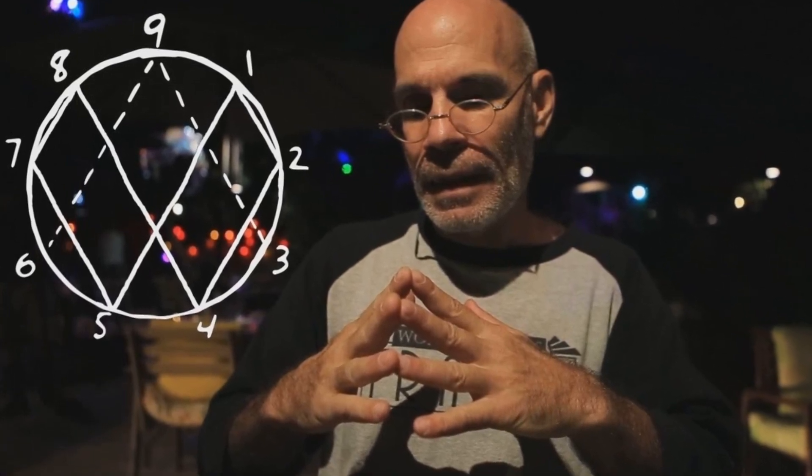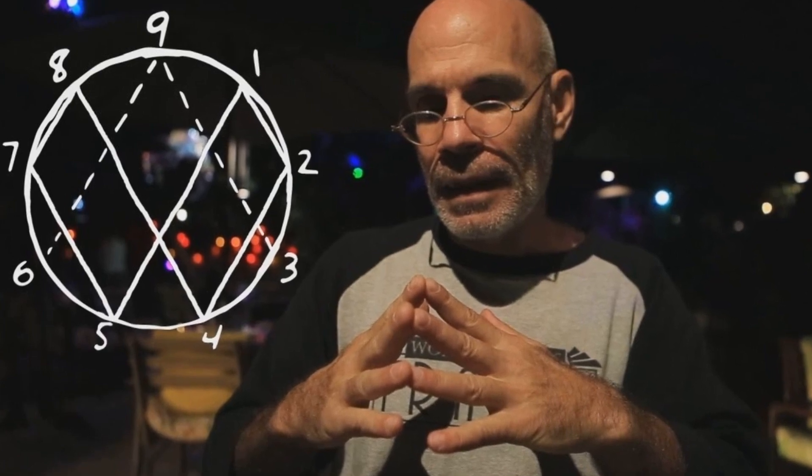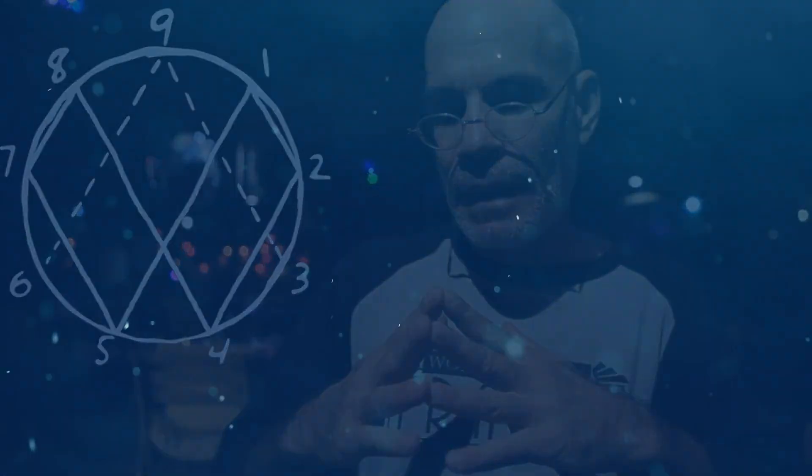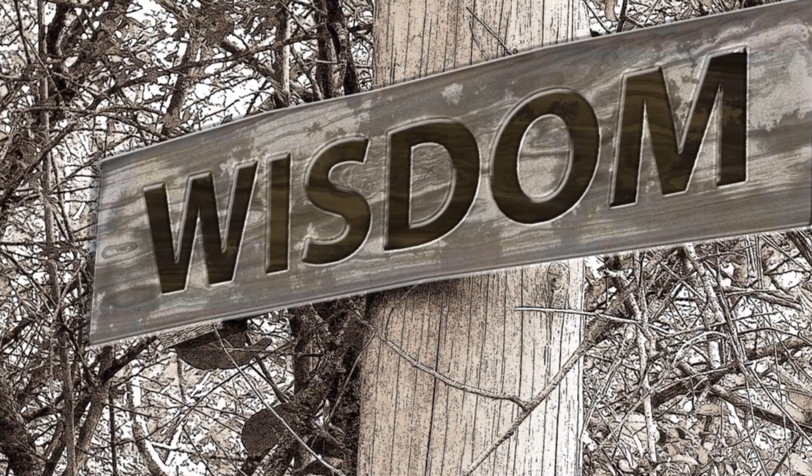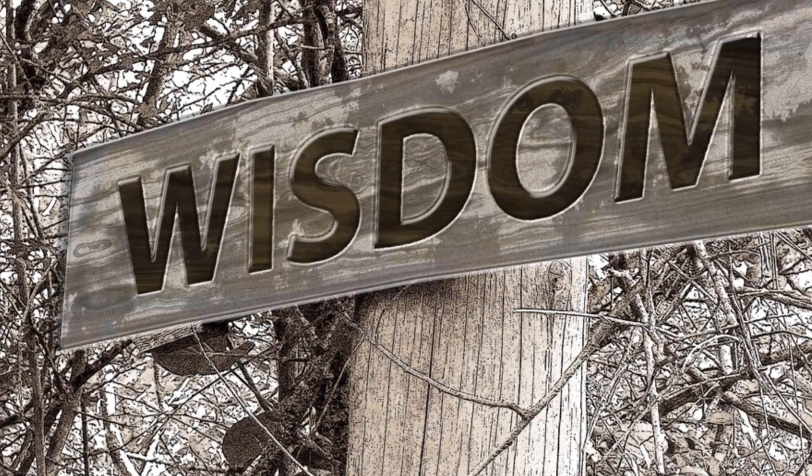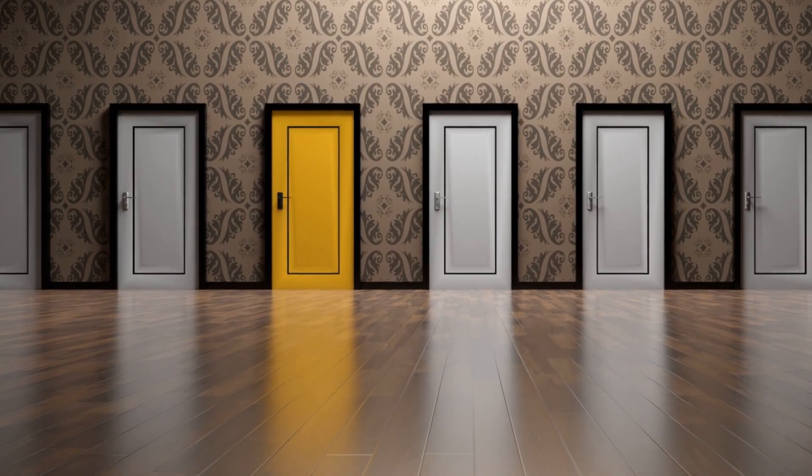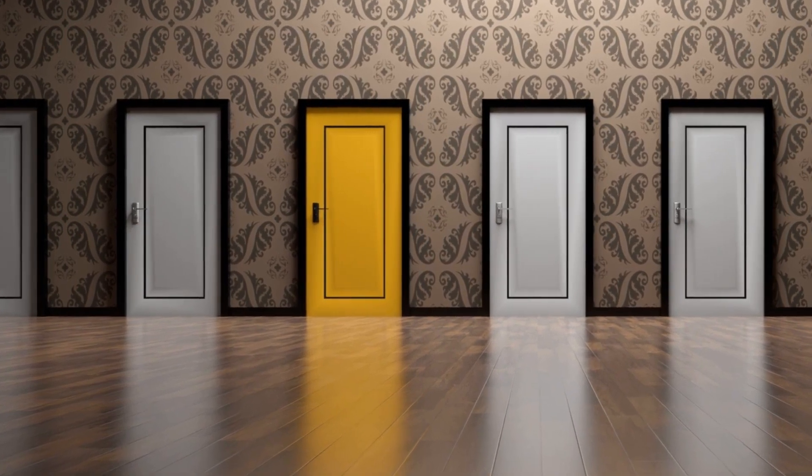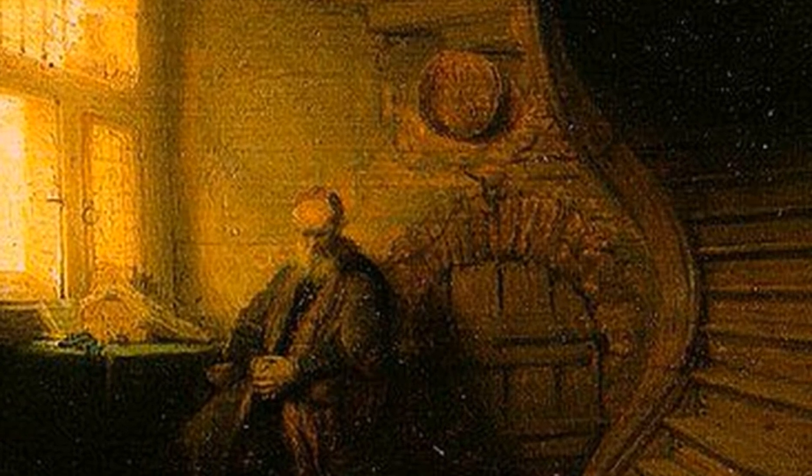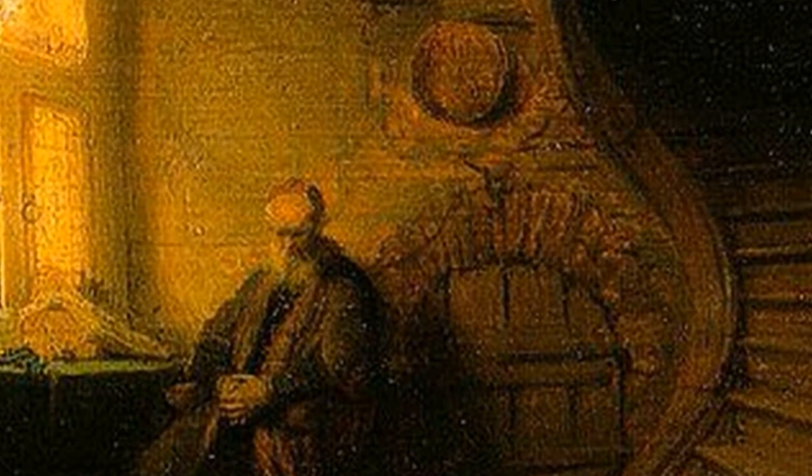Now, Marco Rodin also had a much broader goal in mind for the vortex mathematics and what these numbers mean to him. It's kind of interesting that these nine numbers have so much wisdom in them that everybody sees something different. Everybody gets something different out of the nine digits. It kind of opens up your mind, expands your mind, and allows you to see things that you may not have seen before. To me, these numbers represent something very important.